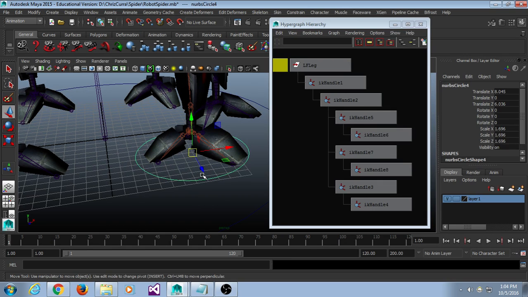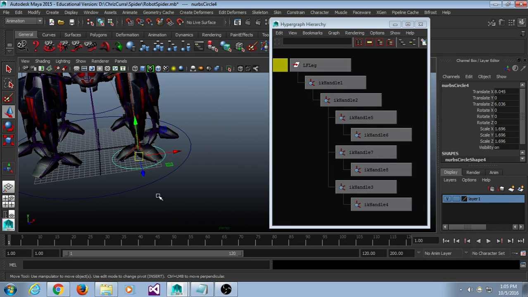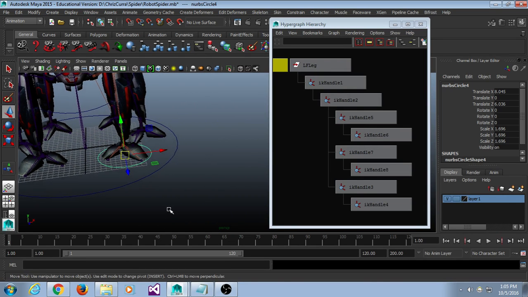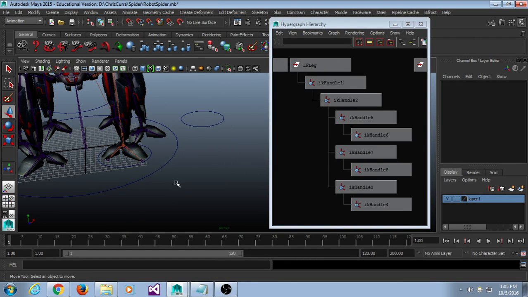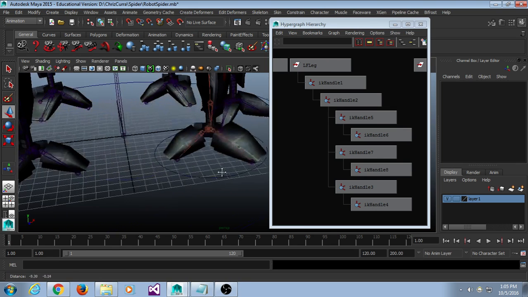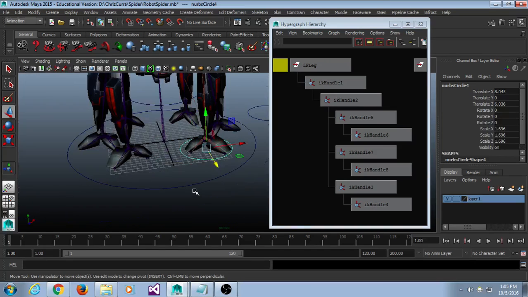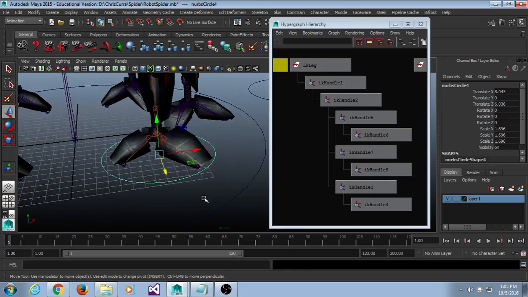But before we do anything to that, let's go ahead and duplicate this control out because we're going to use it again. So hit Control D on it and just move it off to the side. We're going to use that for other legs. So we just want to copy that control before we start doing stuff to it.